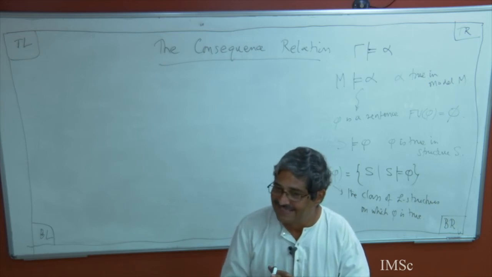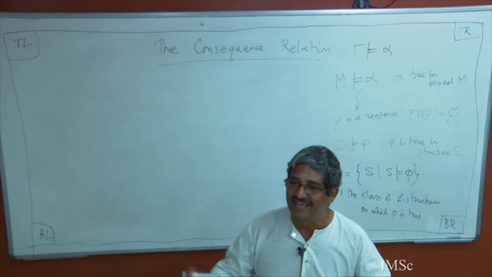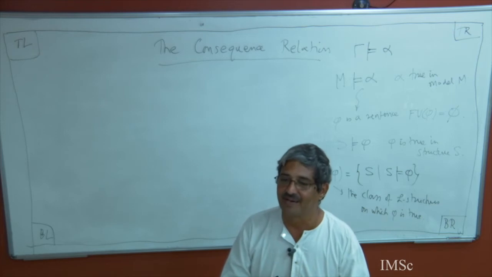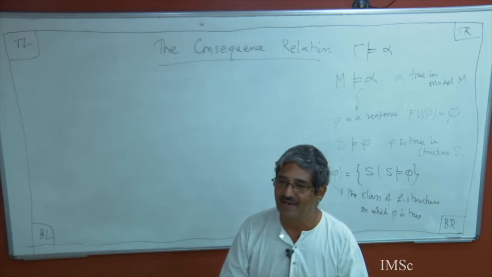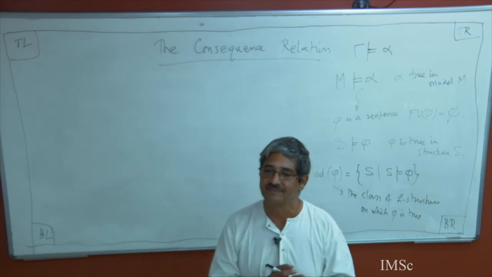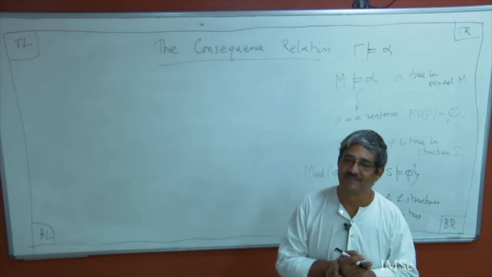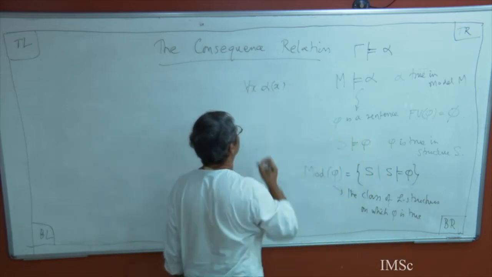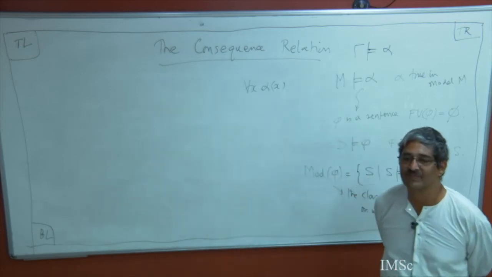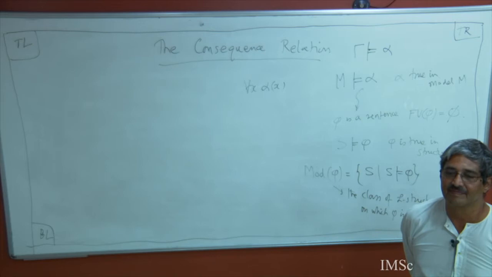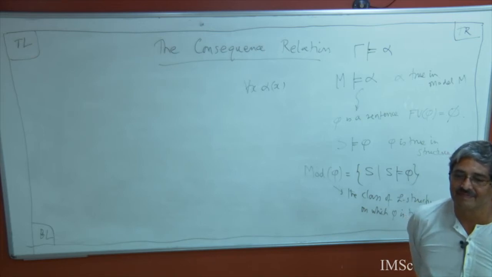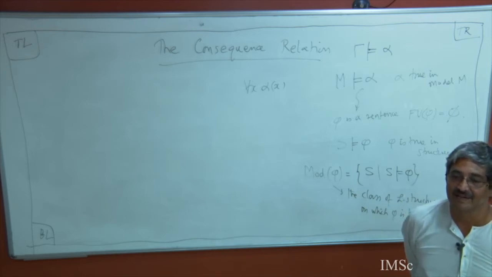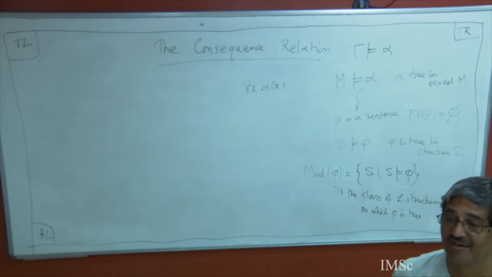Last time I gave a very hand waving style of outline of how you might go about solving the problem, and I said you think about it. Did anyone think about it? Any questions? If the formula is for all x alpha, then let's say there is an x inside. So let me use this notation. How do we go about checking if this formula holds in the model? Do we do this for all the elements in the domain? Absolutely. You have to do it for all the elements in the domain.